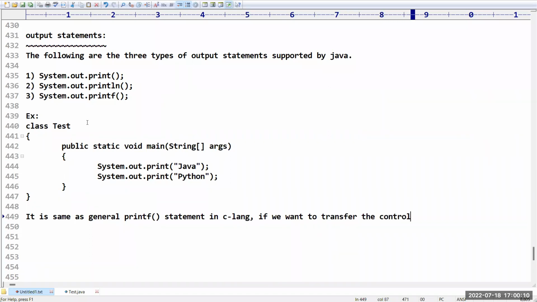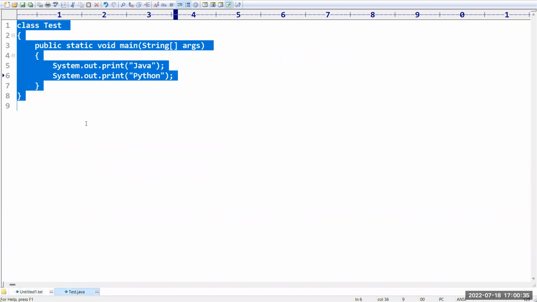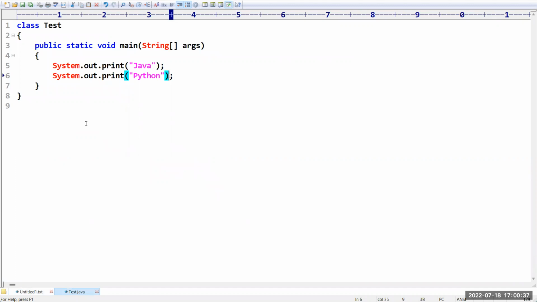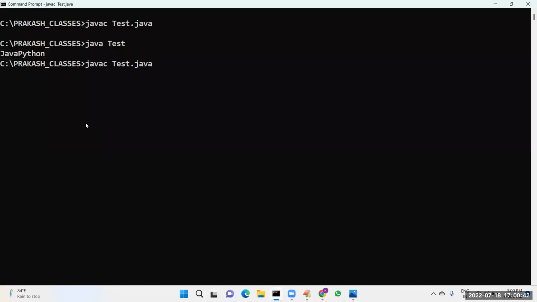So if we want to transfer the control to the next line, sir, there is one special character. Could you please post it on the chat window? By using which character can we go to the next line? Anyone remembered? Very good, we have to use \n. Yeah, correct. Lakshmi and Varsha, very good. So manually, if you want to transfer the control to the next line, \n we have to use. Then it will be printed in a new line.